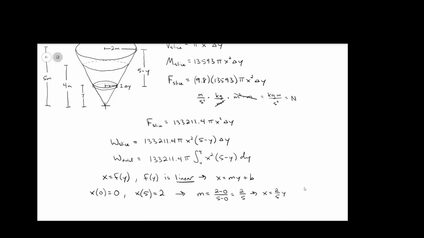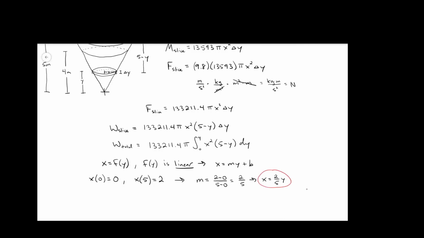And you can verify that that actually gives the output values that we need to see, right? For example, notice what happens when you plug in 0 for y here. You get 0 for x, right? Which is what we expected. Look what happens when you plug in 5 for y. Well, then the 5's cancel, you get 2, right? And so it gives the output values that we need.